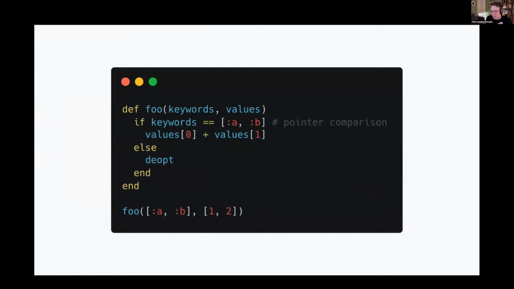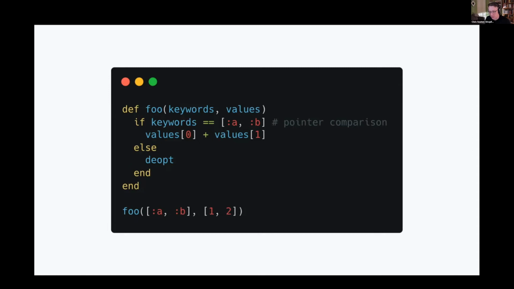We observe that each individual call site is likely to send the same keyword names each time, and that the call target is likely receiving a small number of different keyword name lists and different orders, even from different call sites. Since the keyword names are likely the same at each call site, the keyword name list can be stored as an immutable value at the call site. Since the number of keyword name lists received at a given call target is likely low, it's possible to inline cache with a pointer comparison against the expected keyword name lists.